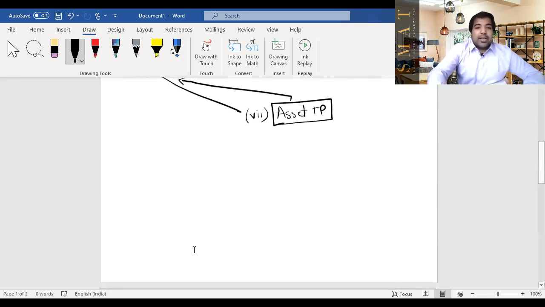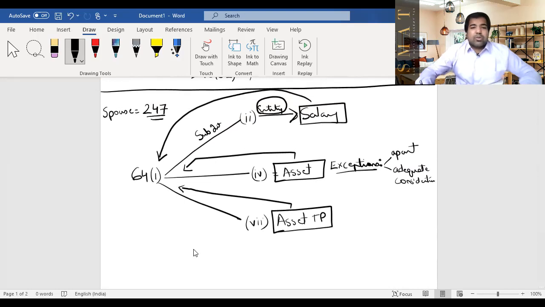Next guys, your accretion. In spouse's case, let's also discuss accretion. Accretion basically means addition to the income. So let's say you transferred certain asset to your spouse. Of course, the income from that asset will come back to your hands. But let's say the asset is invested ahead, and from that there's some income generation, even that will come back into your hands. So even second level here will come back, as long as it's invested in a business, as long as that amount is invested in a business.